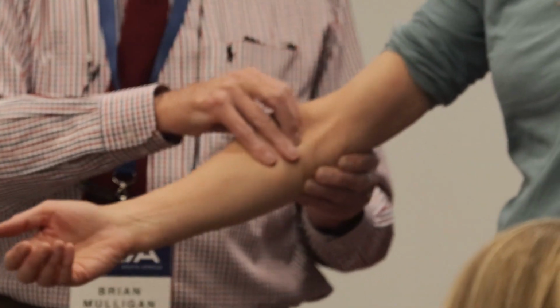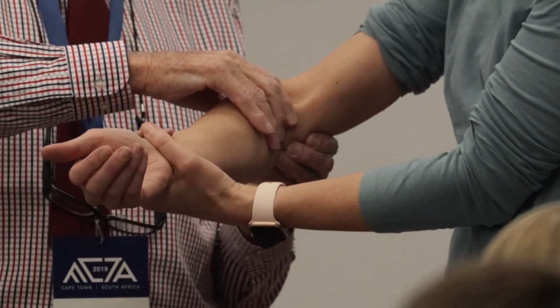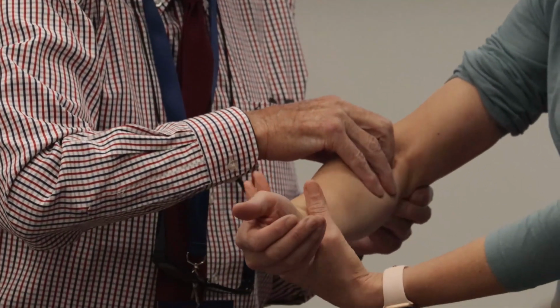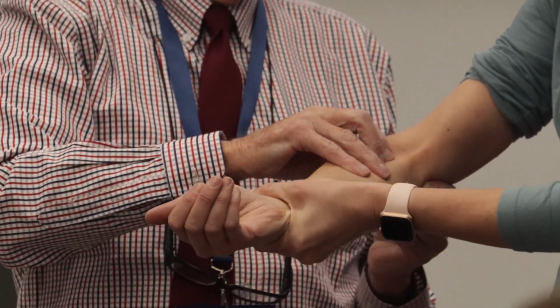The big difference between the Mulligan concept and the other treatments is, of course, that Brian Mulligan combined 2 things: the manual part, so the passive part to correct position, and the active part. So we combined 2 things in one technique, and that's really unique. He's doing that over the whole body. Yeah, and I've never seen in the other approaches, the other manual approaches, such good results and quick results as was the Mulligan concept. So yes, that's fantastic.